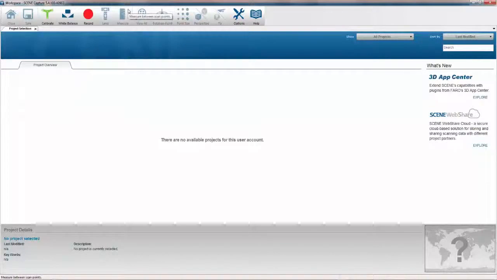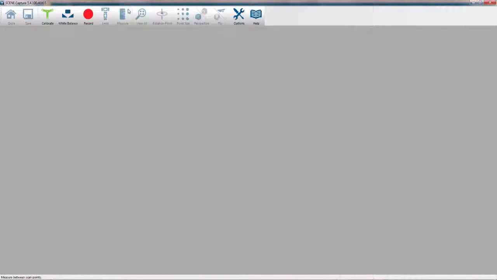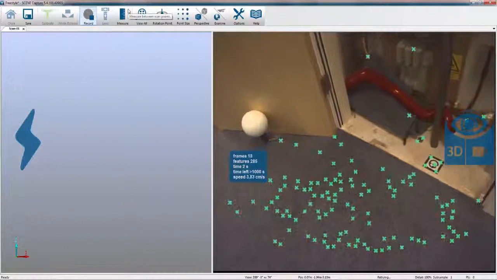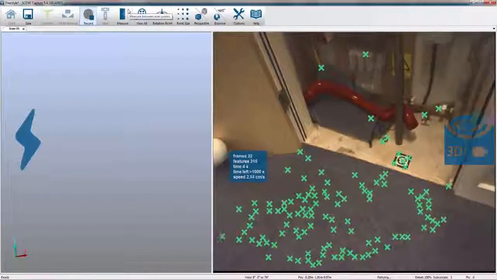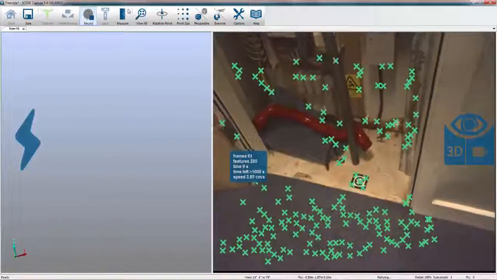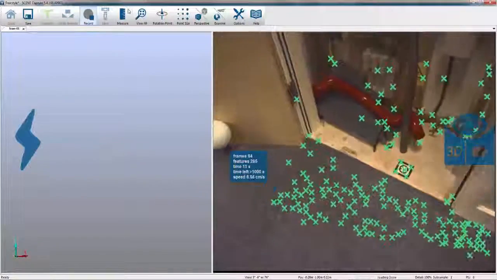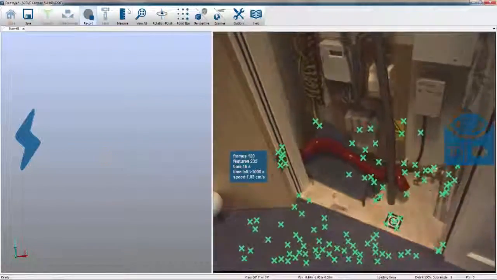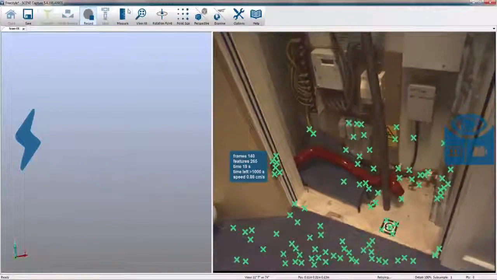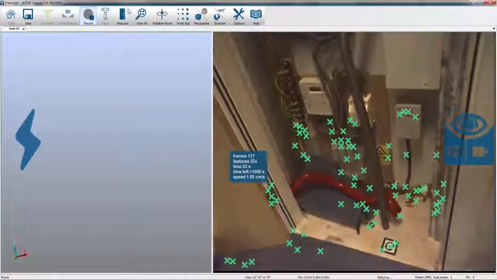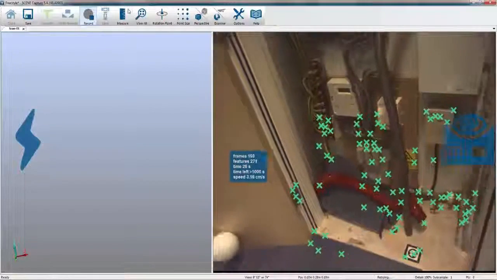As soon as we're ready, if I take the device and press the button on the back, this will automatically start up scene capture into capture mode. And straight away on the right-hand side, you can see the video camera is starting to capture data of where I'm moving the device around from and to. The green dots are being projected by the projector, and it's picking up points of interest, which tells me that I've got a good distribution of measurable points. It's also tracking where it's been and where it's going to, so it can link the frames together.